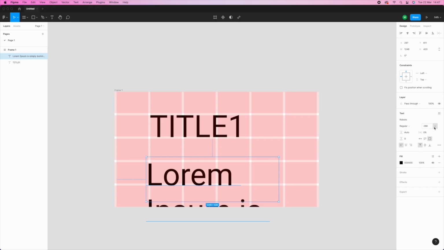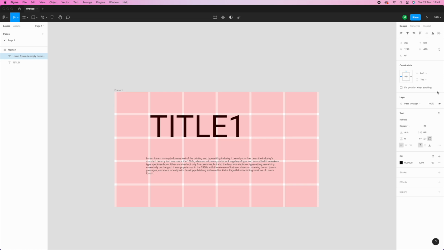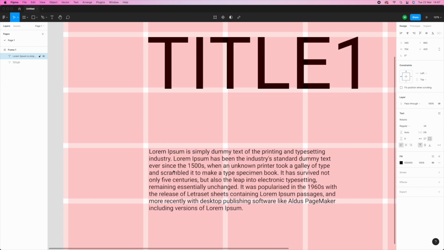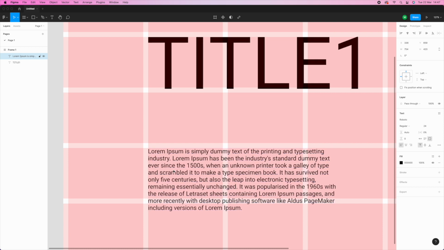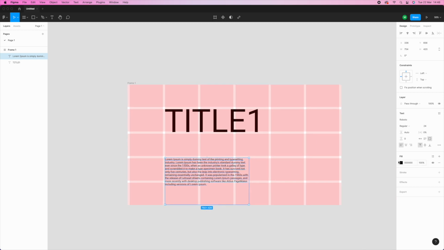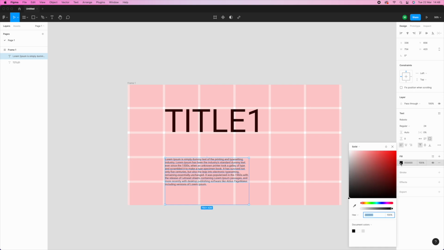In the properties panel, choose again the text size. In this case, I'm going to do 24 pixels. I'm going to move my element inside my grid and follow the guidelines of my grid, so everything is going to look in place. If you want to change the color and the feel of the text, it's super easy. You go in the properties panel, you choose fill, and then you can change the color like that.